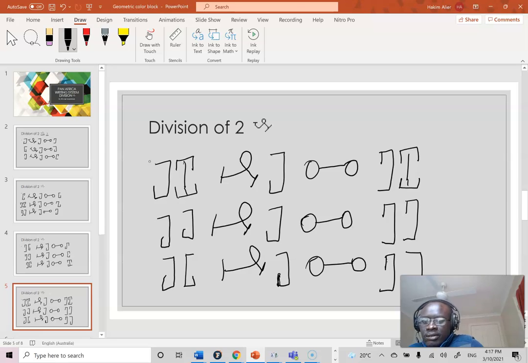So this is the division of 2. I hope you enjoy it, and I hope you understand it now clearly. So our last one was 24 divided by 2, and that will give us 12. So 1 and 2. So this is Pan-African Writing System. I am HB Alier Martin Cook, and I hope you enjoy the division of 2. We're going to continue on with the division of 3 later on, and I hope you enjoy this for today. Thank you.